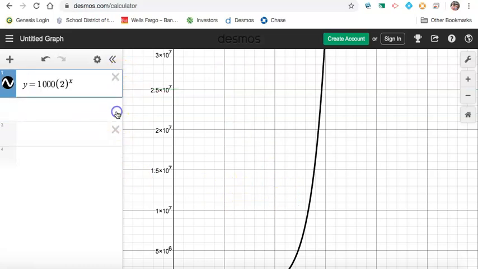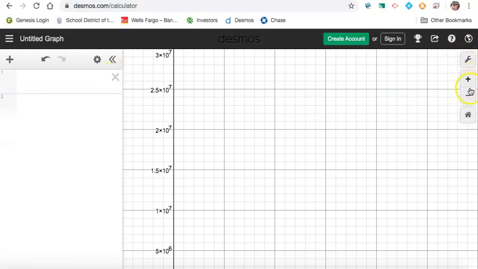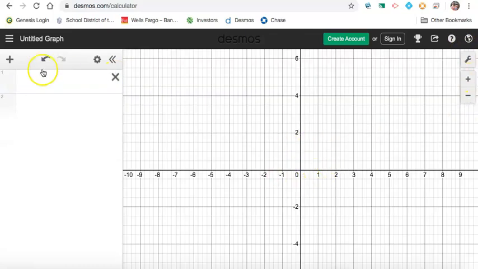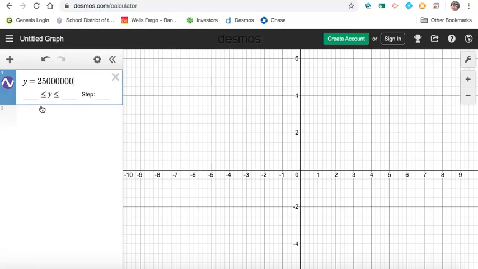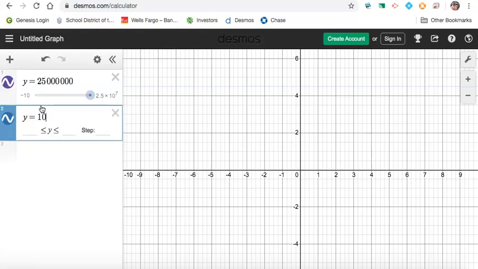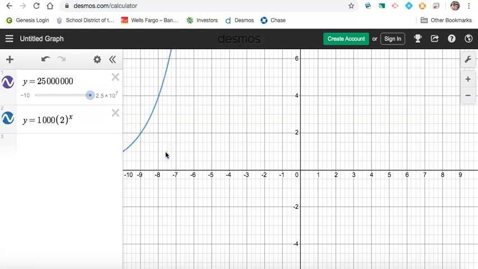All right, so I'm going to erase everything, and I'm going to go to home again, and this is my basic screen, which you guys come to. So one more time, if I did y equals, my first function was 25 million: 1, 2, 3, 1, 2, 3. Okay. Second equation is y equals 1,000 times parentheses 2, close parentheses, to the x power. Shift 6, and you will get an exponent there, and you can put the x there. All right, so that's the only thing you should probably see on your graph right now.